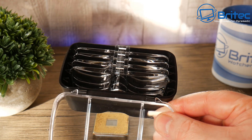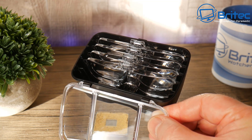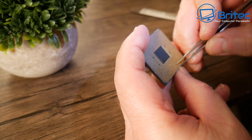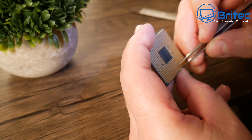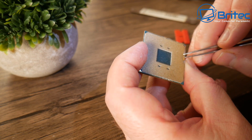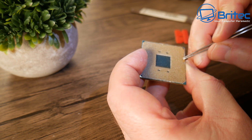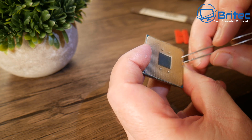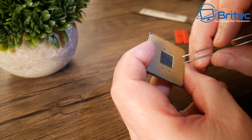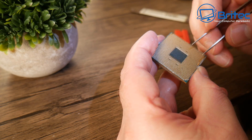The magnifying glasses come with other lenses in the kit and are pretty affordable — I'll leave a link in the video description. They're great for any tiny projects like painting small figures. They really do let you get close up. Now with the tweezers out, I'm going to try to straighten these pins. You need something really small to get between the two pins and just pry on them to straighten them up a little bit.